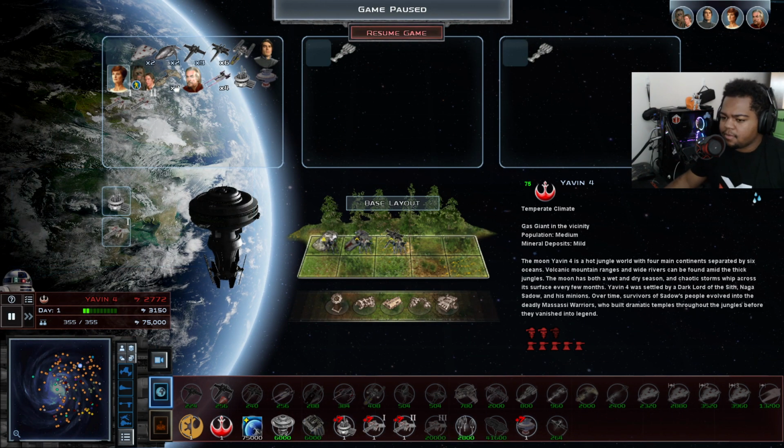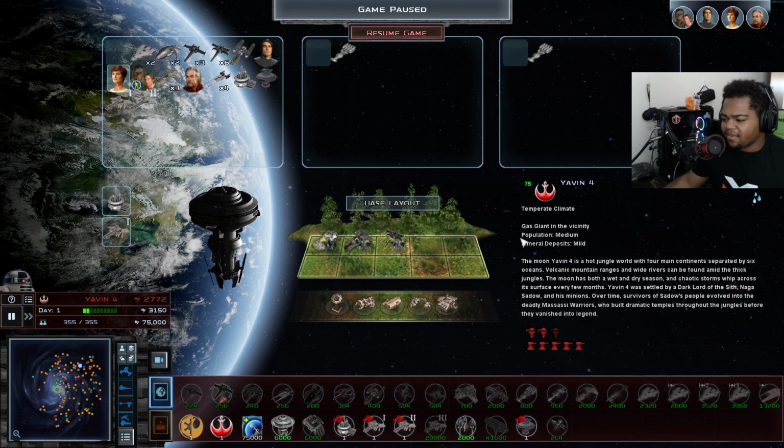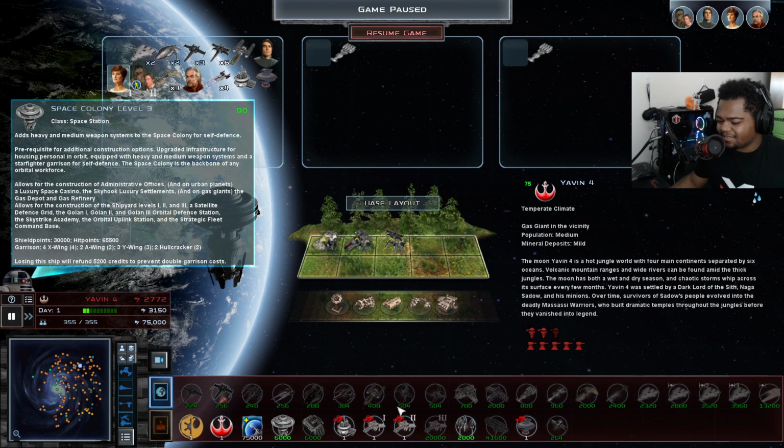We've got a tier 2 shipyard. Now what's interesting is if it wasn't for the population cap, I could actually build the major construction yard. I think this just depends on what planet you're above, maybe. I don't really know. I do like all of the planetary descriptions, I love that. It tells you the population is medium, the mineral deposits are mild. I love that kind of detail so much.